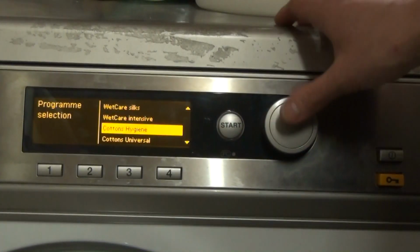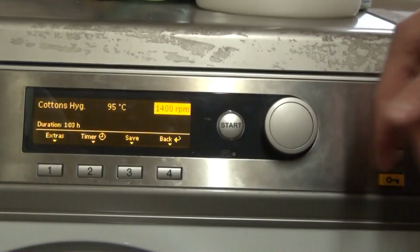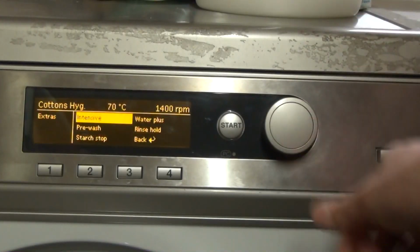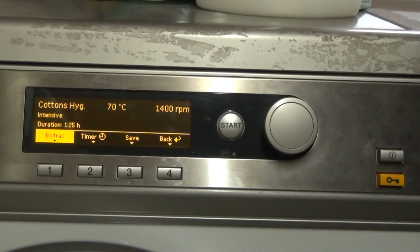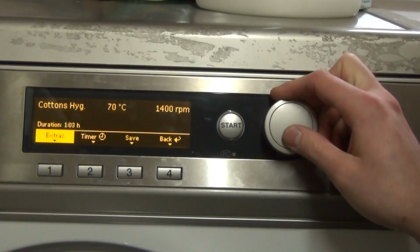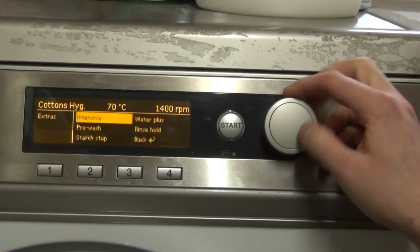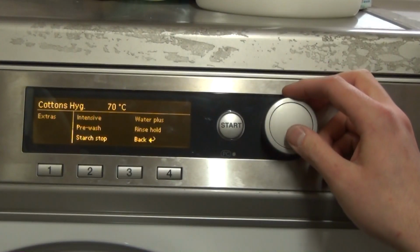Then we've got the normal programs. So we've got Cotton's Hygiene, which you would have seen before, but this time we've got more options, so I can show you. So the duration is 1 hour 3. If we go down to 70, it's still the same. Right, extras. Ready? Intensive. Hands on 18 minutes. Then we've got a pre-wash, which is 8 minutes, which doesn't change. We've done Starch stop in the last one, but I'll just show you now. So it's 48 minutes long now.